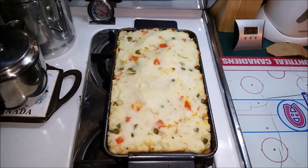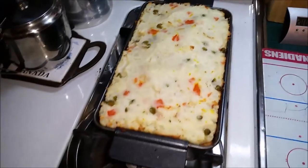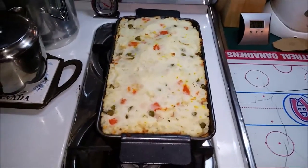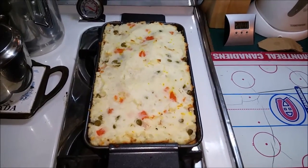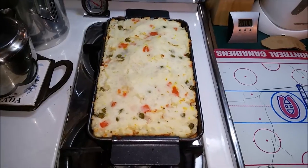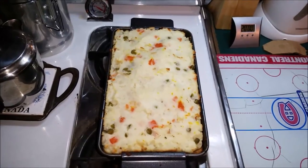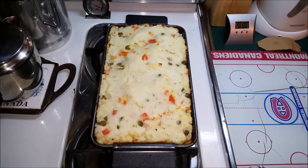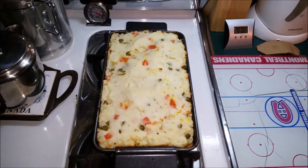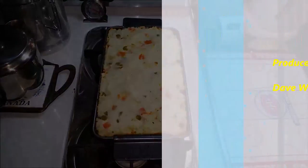Okay guys, here's the finished product. I don't have a broil on my oven — I would broil it a little bit to brown it up just a little bit — but it seems to be browned pretty nice around the edges, so good to go. We've got a shepherd's pie meatloaf. You're really going to enjoy this one. It can be made with any kind of meat — lamb, ground turkey, ground beef, any kind of wild game that's minced. I think one of my favorites would be moose with this, as well as caribou. Anyway, just thought I'd share. Enjoy everyone. Thank you. Bye.